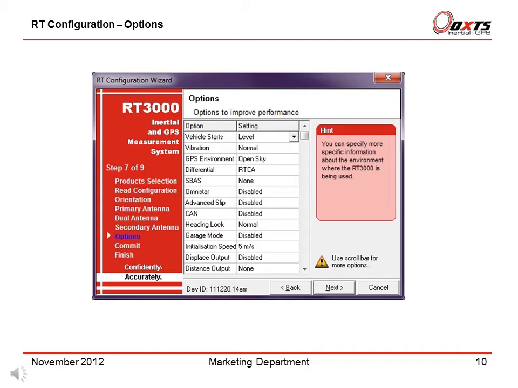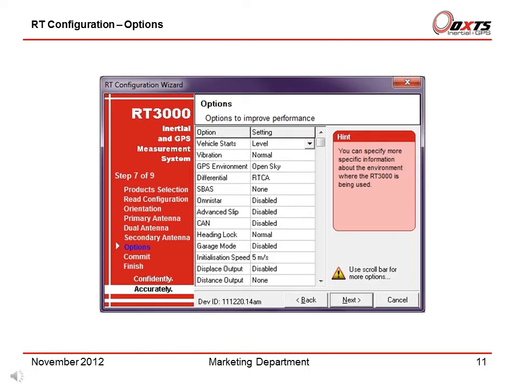When garage mode is active, the RT applies a gentle velocity update and assumes that the vehicle is stationary. This keeps the roll, pitch and velocity within acceptable limits while the RT has no GPS. With heading lock also enabled, the RT can also keep the heading accurate while stationary.